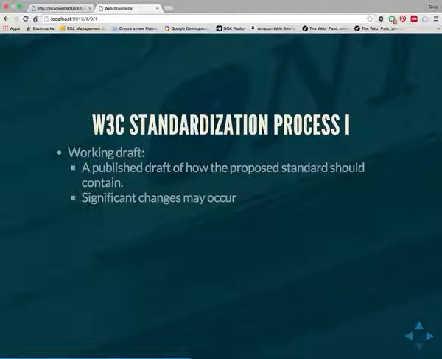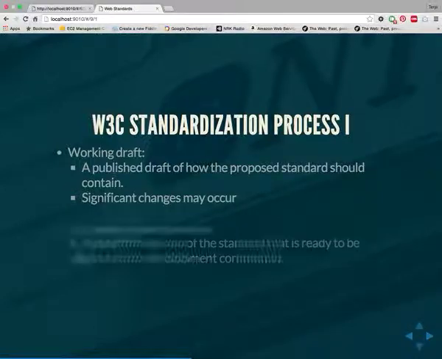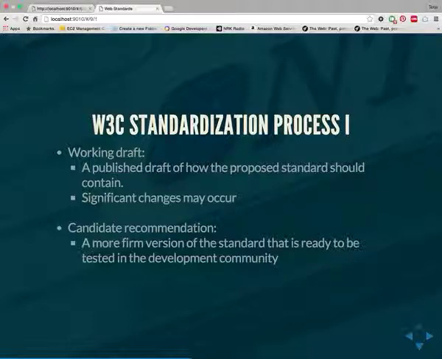So, working draft: a published draft of what the proposed standard should contain. Significant changes may occur. Candidate recommendation: a more firm version of the standard that is ready to be tested in the development community.